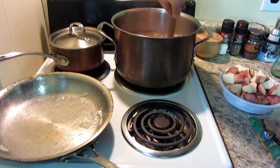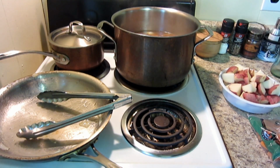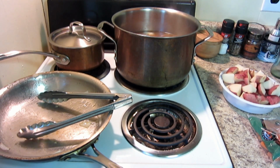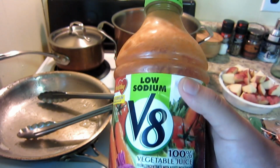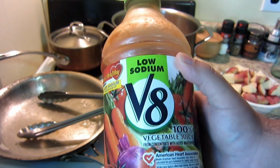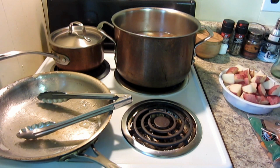I'm going to show you guys my little secret of what I do to kind of kick it up a notch a little bit. Not to steal that from Emerald or anything, but hold on a second there. Alright, here's my beef stew, my little secret that I use, which really helps out with flavor. And it's some V8. Now you do have to use low sodium because you have all the salt in the broth. Alright, so I buy this. I don't like to drink V8 just as a drink. I really don't like it that much. But it's good to have in the house. I mean, it's healthy for you, so you gotta have something. But when I make stew, this is definitely a nice addition.